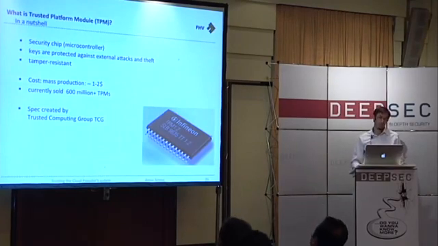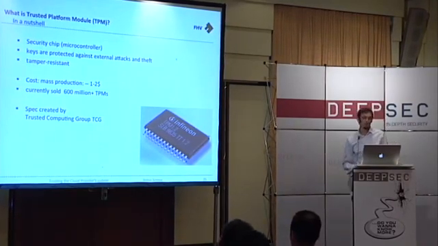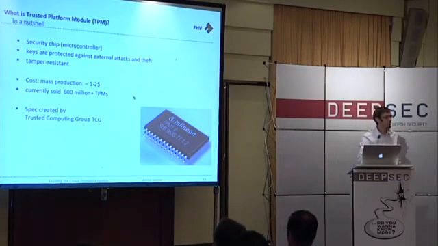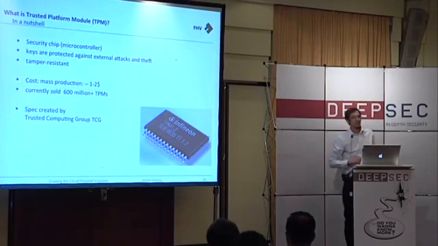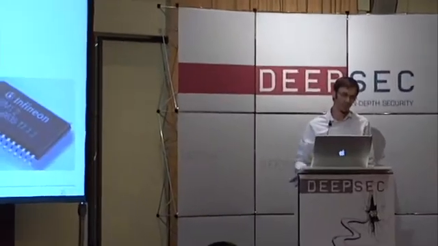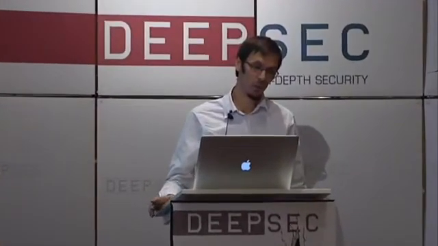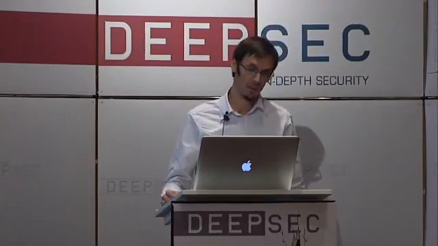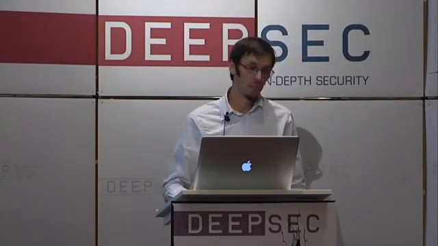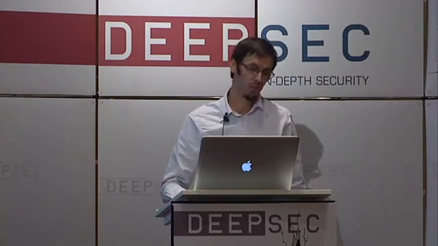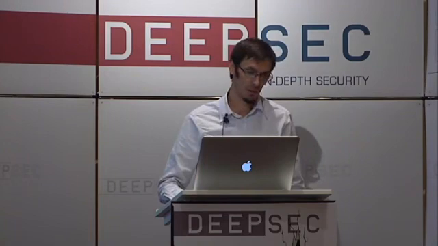The Trusted Platform Module is a microcontroller, a slow, rather simple microcontroller. And the important thing is that the keys are quite protected. We can discuss this later on. They are protected against external attack and theft. And this TPM module is tamper resistant. That means it's not possible to manipulate and change it. It's quite cheap. This number is from last year, so it's maybe 700 million TPMs sold already.